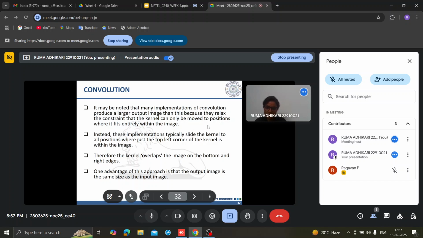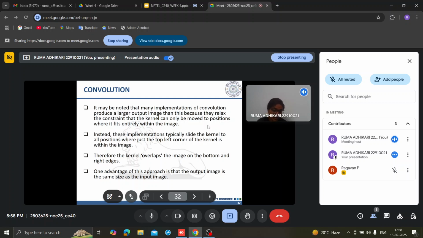I mean, there is no constraint that it will move only till the boundary of the image. It can cross it, because you have to process the boundary pixels also. So you will cross the boundary, and for the void pixels, whatever values it is not getting, you will assume one value, fill those in and do the operation.